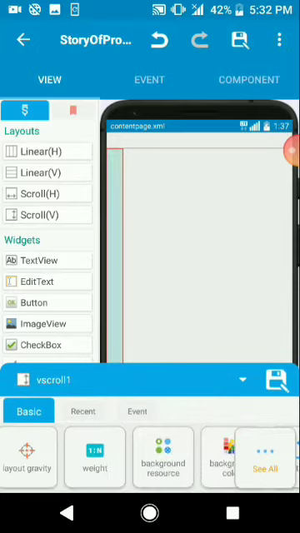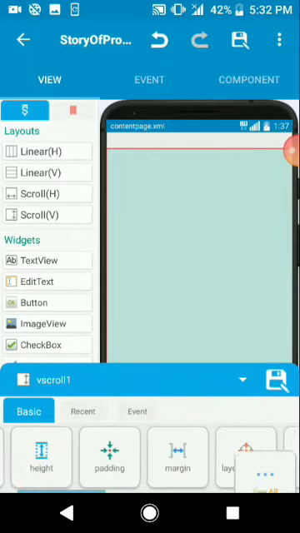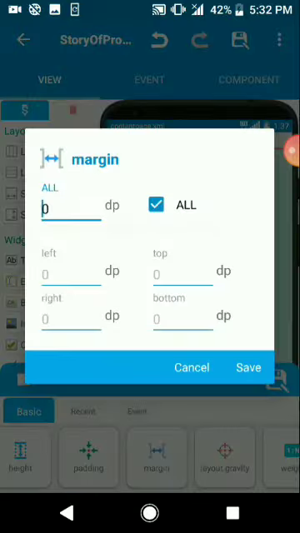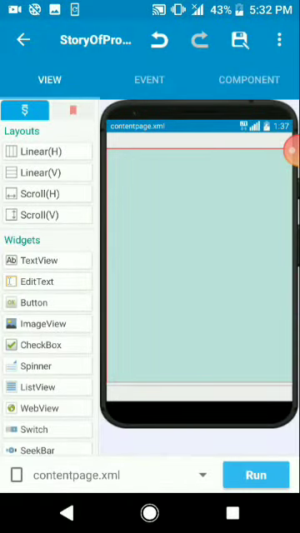Excuse me. So now we need to set the width to match parent. Then also let's make the bottom margin to 5, so that we can have space in between the body and the footer.